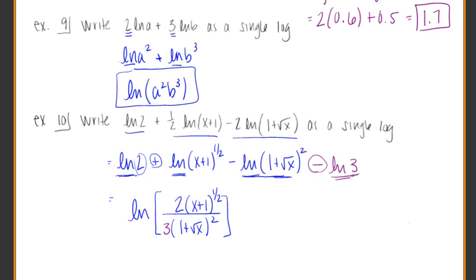It's the easiest way to remember when does it go to the top, when does it go to the bottom, how do I work that? Just go term by term by term. Take away the natural log part. If it was positive, put it at the top. Positive, put this in the top. Negative, put that in the bottom. Negative, put that in the bottom. It's just as simple as that. And as you throw terms in, just keep multiplying them together.